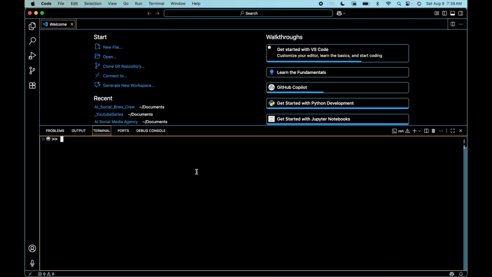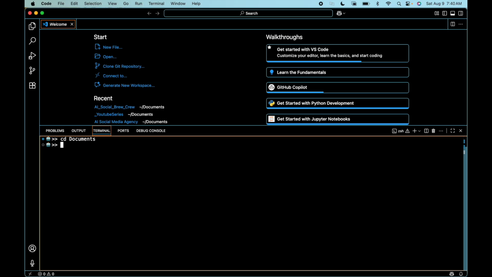So the first thing you want to do is just go ahead and go into wherever you want to save your project. In my case, I want to go into my documents because that's where I save everything. Now make sure that you have UV. I already have it, and I also installed it using Homebrew. So if you have Homebrew, it's super simple. You just do brew install uv, hit enter, and it will install it for you. I already installed it, so I don't need to do that.